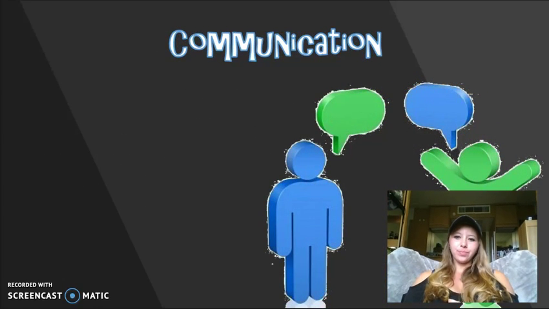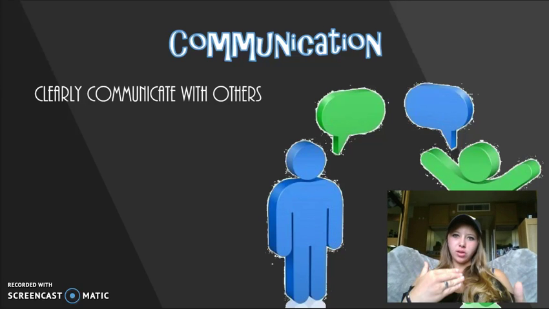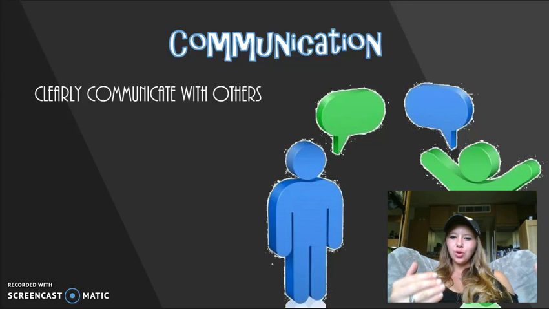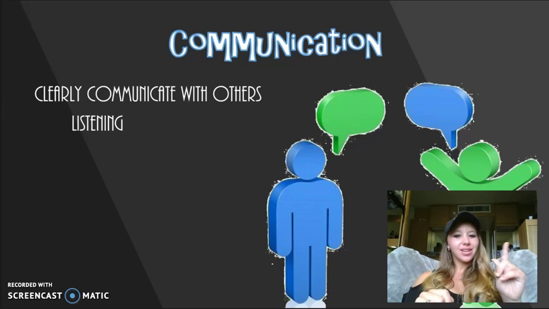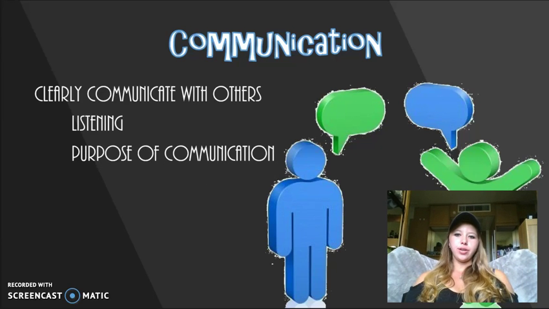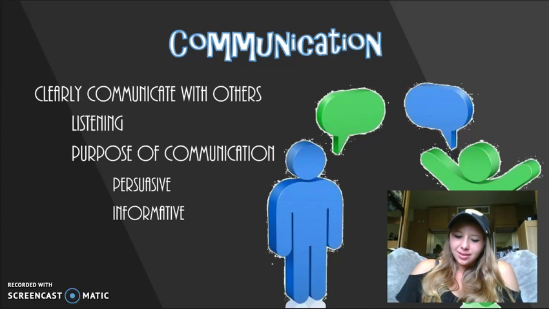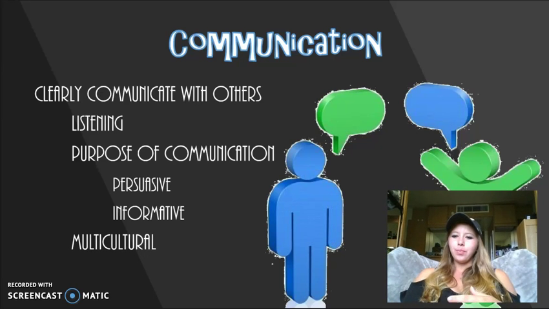Communication is the next C. Communication involves clearly communicating with others. Now, what is communicating? Communicating involves listening to others, not just hearing them. There's a difference between listening and hearing. Having a purpose for the communication, whether it's persuasive, informative, etc. And finally, being multicultural. In other words, don't be racist. Not cool.